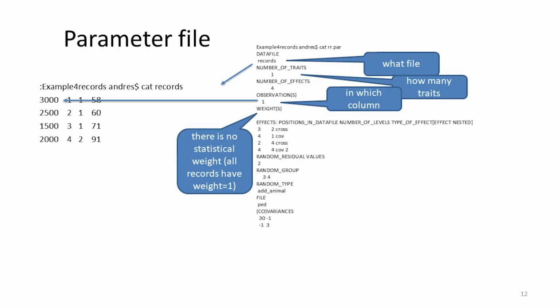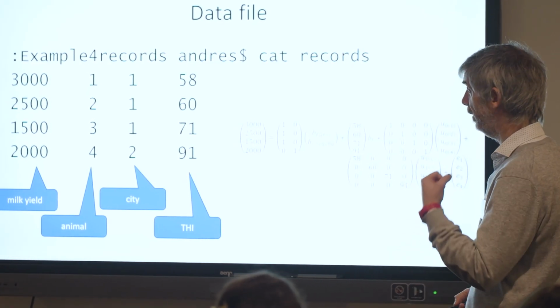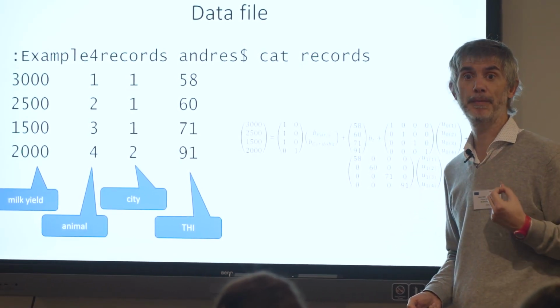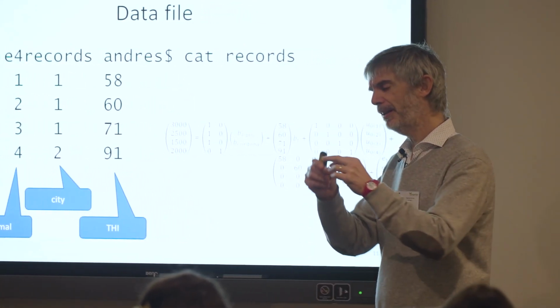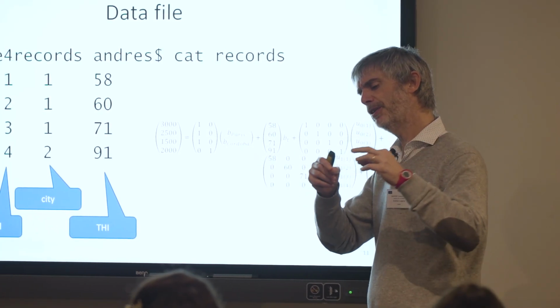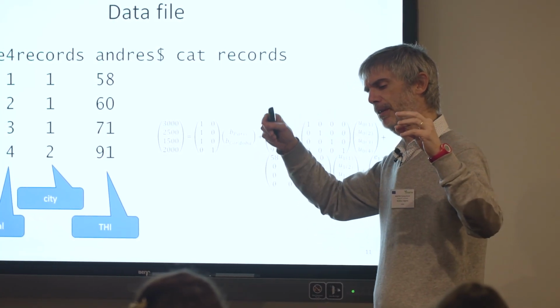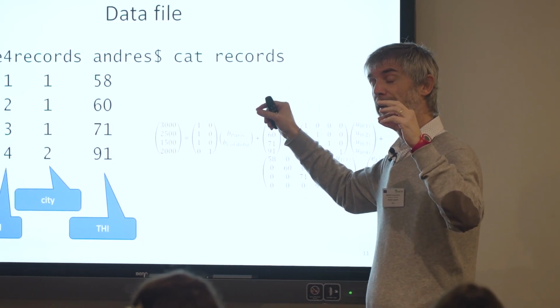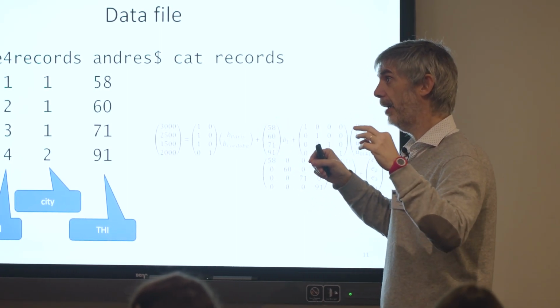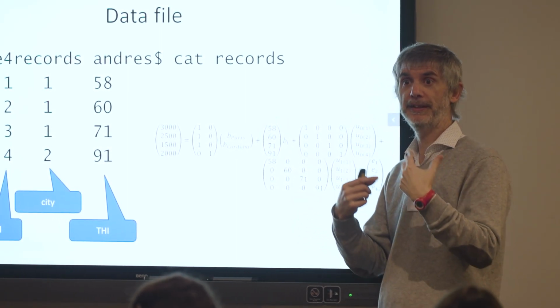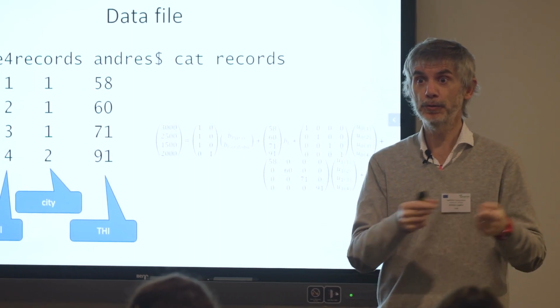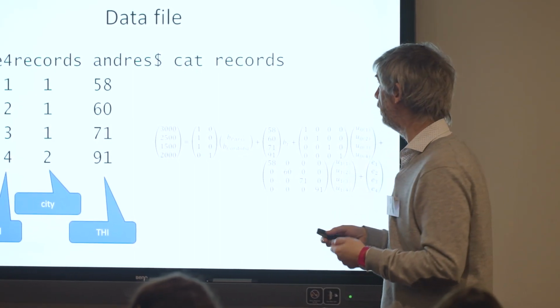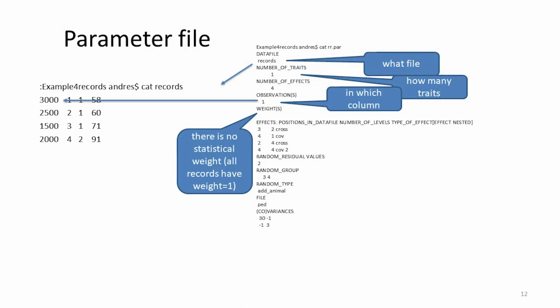And then we have something that is called a parameter file. With BLUPF90, you say BLUPF90, and you read a parameter file. In R, for instance, you say, okay, run me a linear model with this kind of equation and this data frame. Here, you don't open a session in BLUPF90 and talk to it. You just say, BLUPF90, do this. And this is a parameter file. So this is the parameter file for this model.